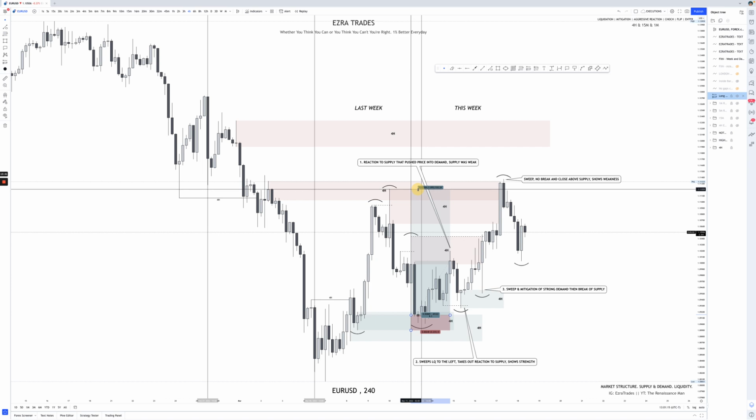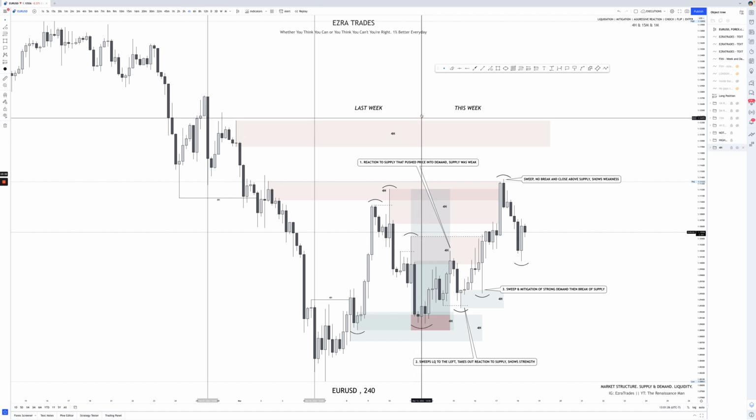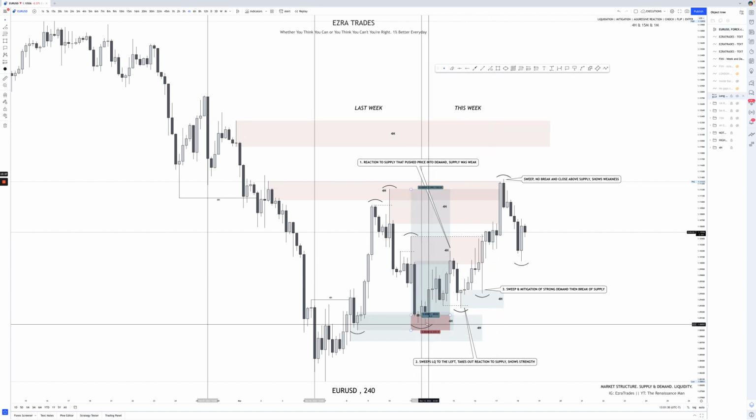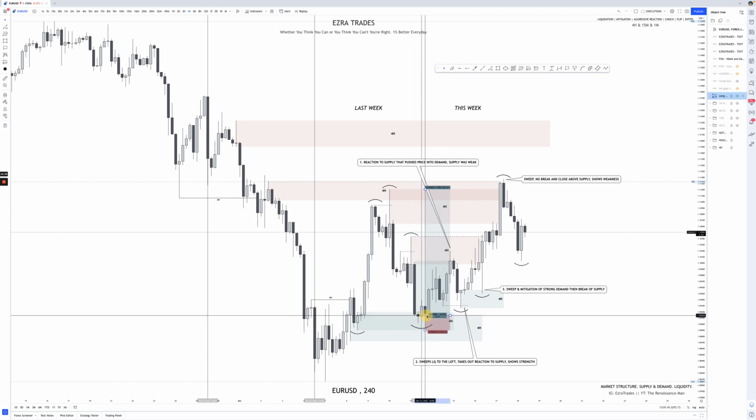And this would be a 4-hour, right? So here on the 4-hour, it did tap into it. It was in here for a while. Now, this is where we get the new week, right? So this is the week beyond. So we would have still been able to get that entry after Sunday and been able to get on this probably during Monday or Sunday market open. We would be here for about 8 hours before price took off just during the fresh week. So we would have been able to get that anyway, right?